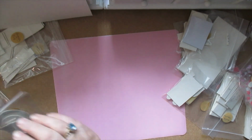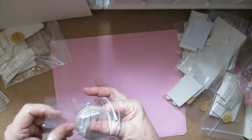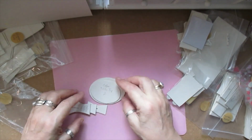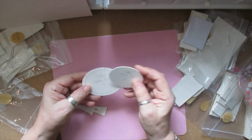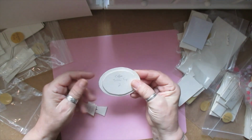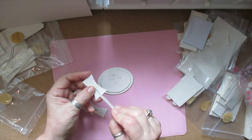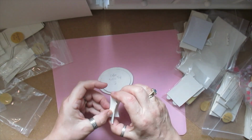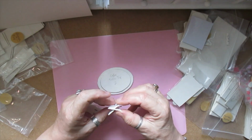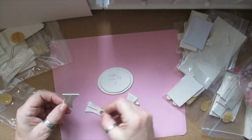The bed. Now we've got a little table here as well. And this is what we've called the coffee table. So coffee table 1, coffee table 2, that sits on top of there. And then these are the legs. They're all cut ready, and all you do is put them together like that. You can bend them slightly if you want. Might have put the wrong leg on the wrong one there. Let me just see.